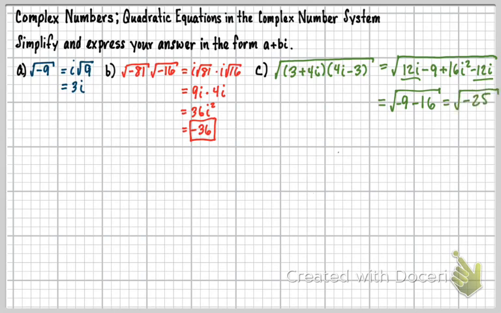Now this is just one way to put everything together in a problem dealing with these complex numbers, in terms of dealing with the square root of -1 idea. So now the square root of -25 is going to be i square root 25. And that equals 5i. So there's our answer.